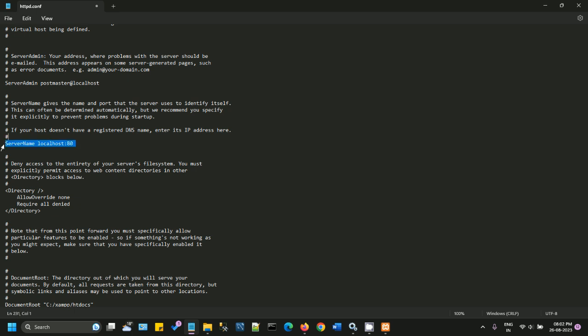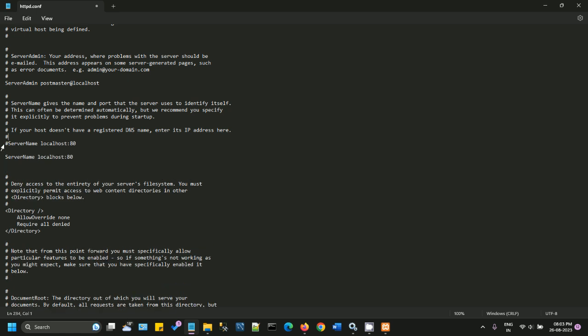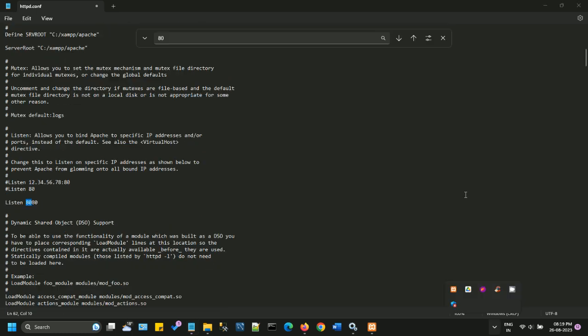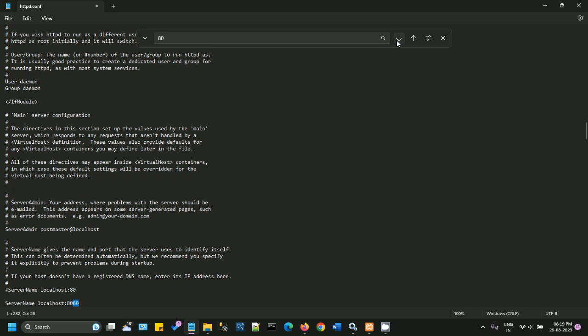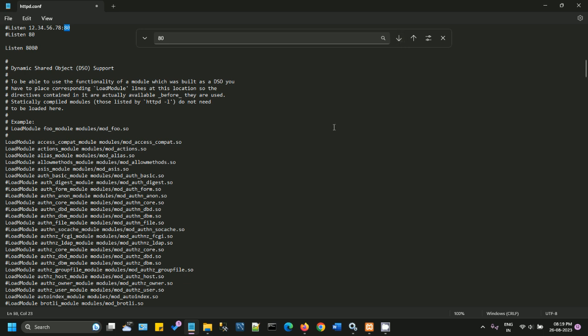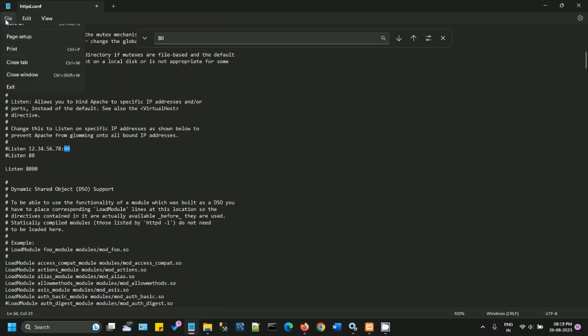So let me just comment this, and I'll add a new one. The port should be 8080. So we have made changes at 2 different locations. You can also use control find to find port 80 and change it to some other port such as 8080.